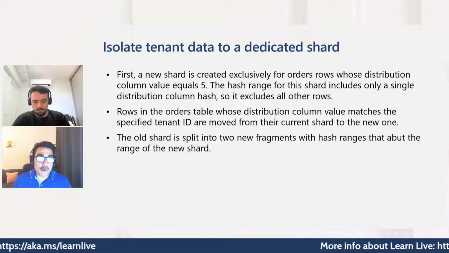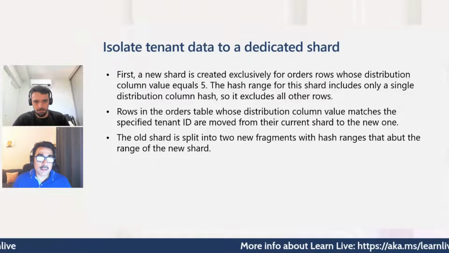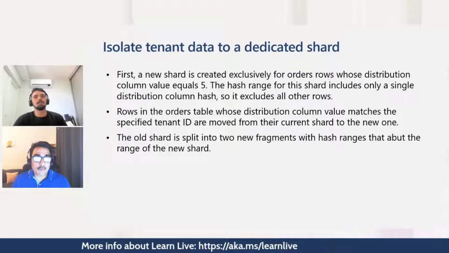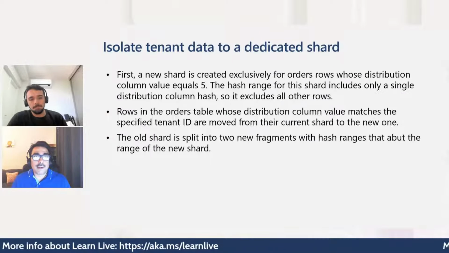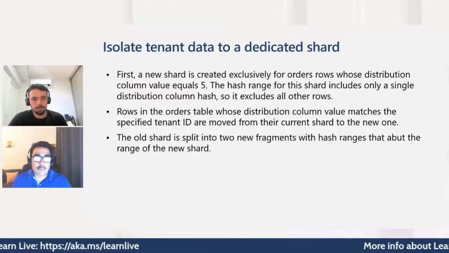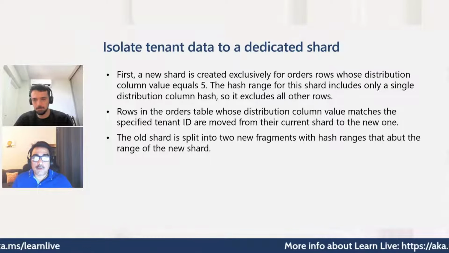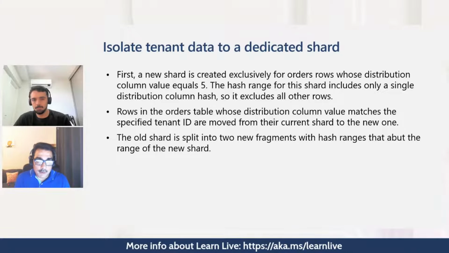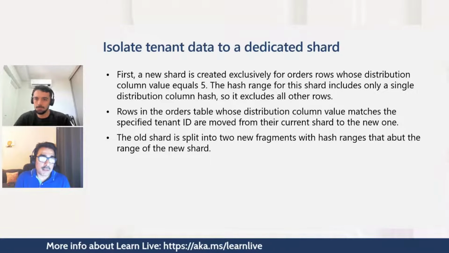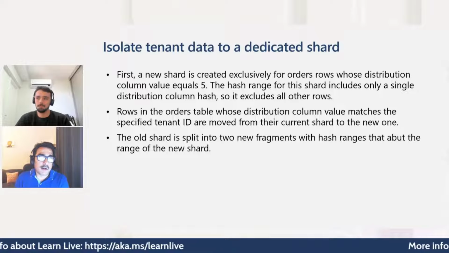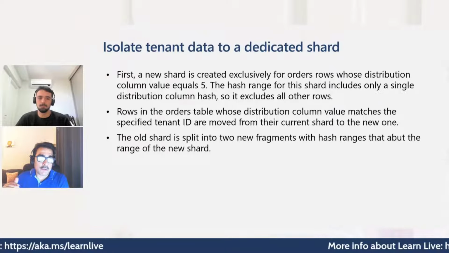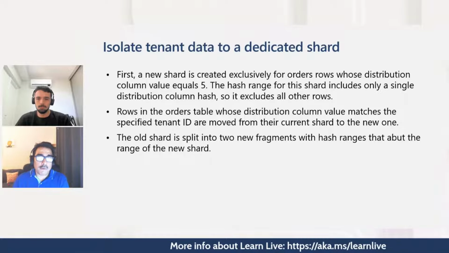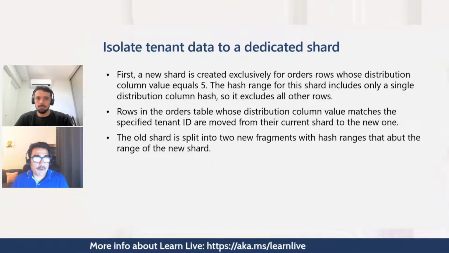So we do have a way where we can specify that, okay, not just isolate tenant ID 5 from orders, but also tenant ID 5 from other tables like the product table or the store table or the line item table onto another shard, so that the co-location which we have built in continues to be there within the shard as well as on the node. So we have that way of doing that.